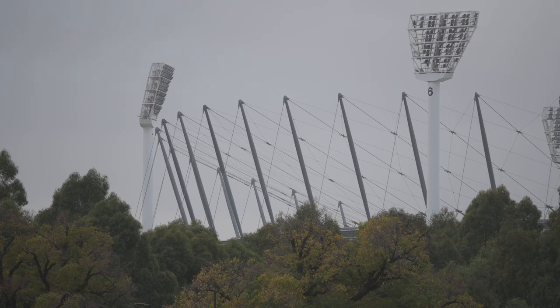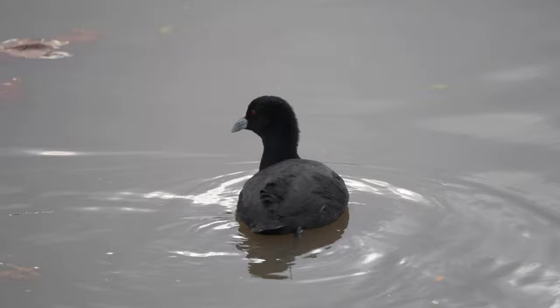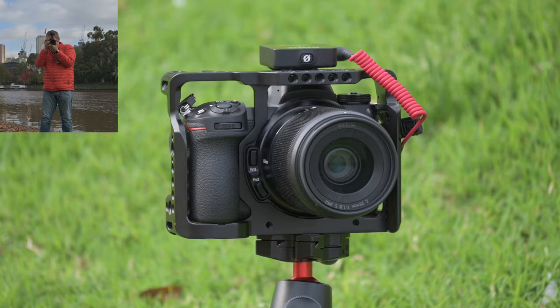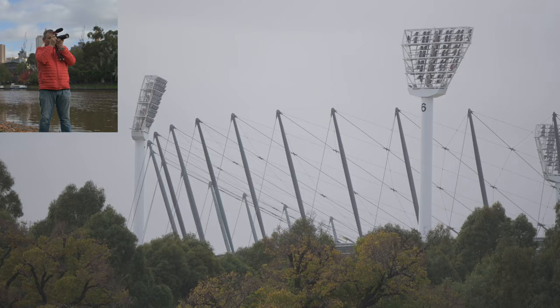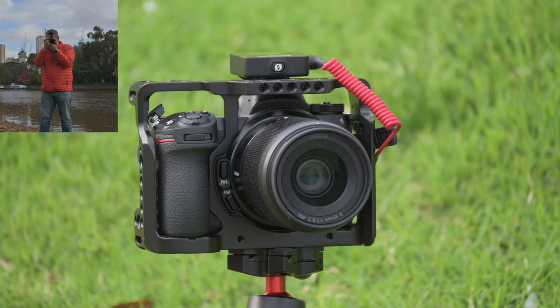Again, at full stretch. Close focus on the ducks. That is 375. Yeah, that's good. I'm impressed by that. That's a 375 mil, and then we are going to go out to the horizon. And that's pretty quick, to go from about 1 kilometer to 5 meters. And smooth. That was nice.